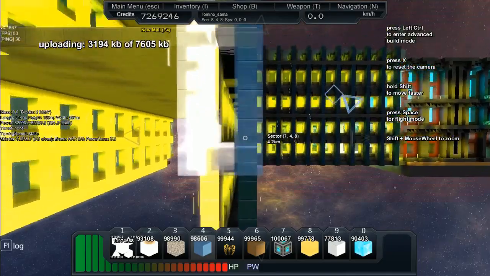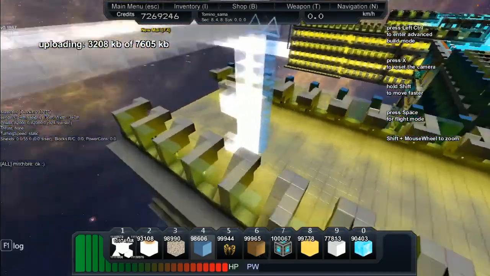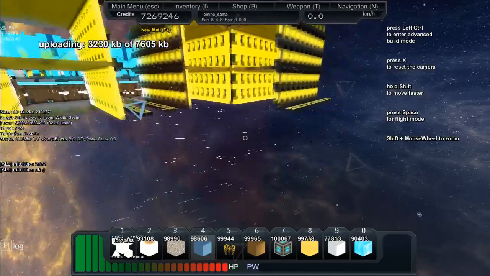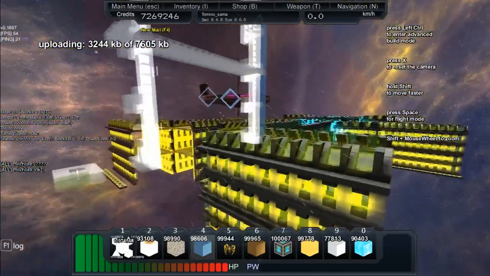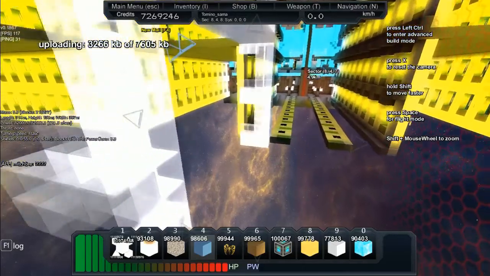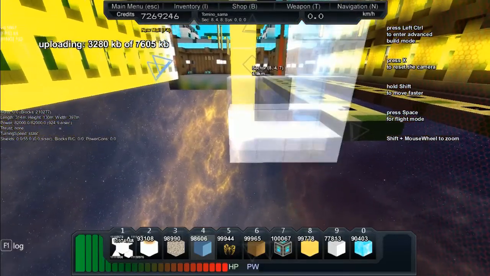Tell me, what's the command to give slots? Put the item in your hotbar, highlight it in flight mode, push the number so it's selected, and then type slash give underscore look. Yeah, give underscore look.